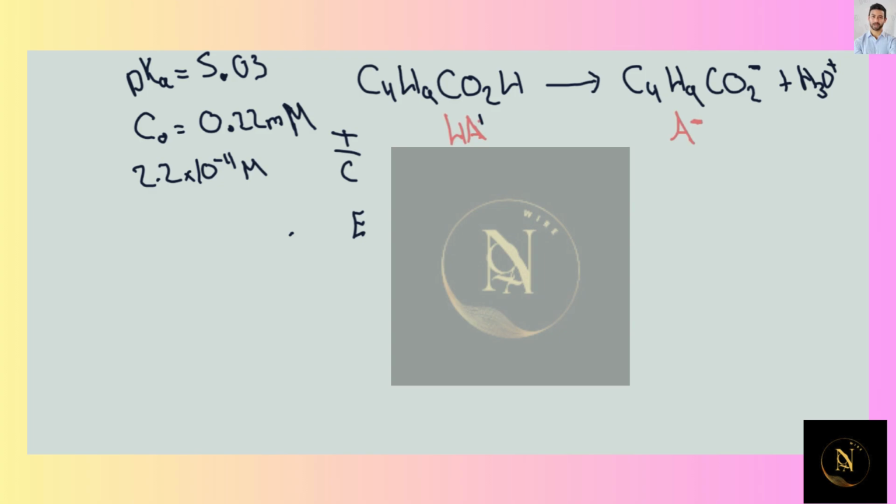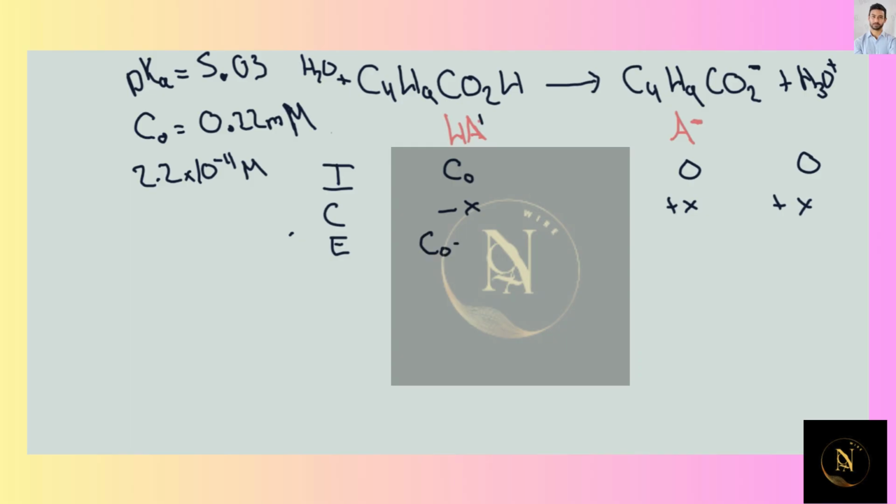So in our ICE table, over here in my reaction, of course, I'm omitting the fact that we need to put water into it, but we really don't care about the quantity of water since that is a condensed phase, and condensed phases do not enter into our equilibrium equations. So the initial amount, I'm going to label this as C0, just for simplicity, 0 and 0. The amount of change, minus x and plus x. At equilibrium, we get C0 minus x, and x.